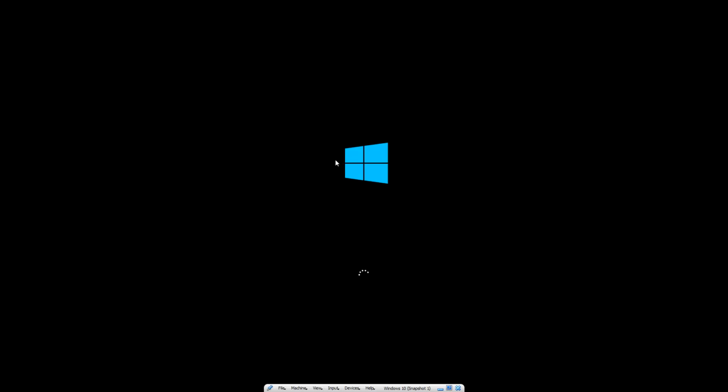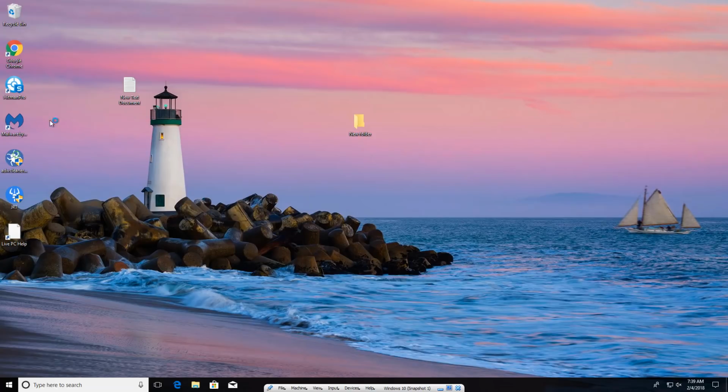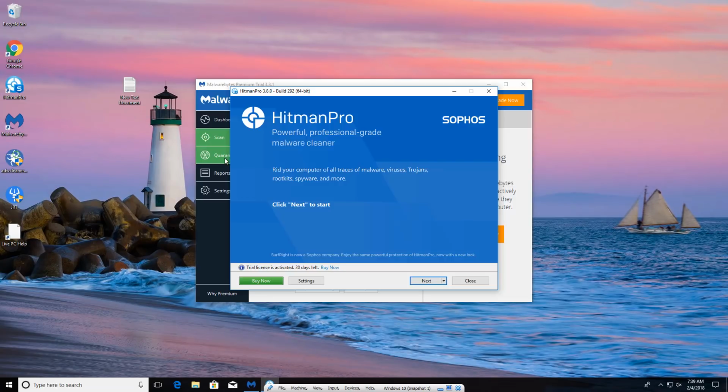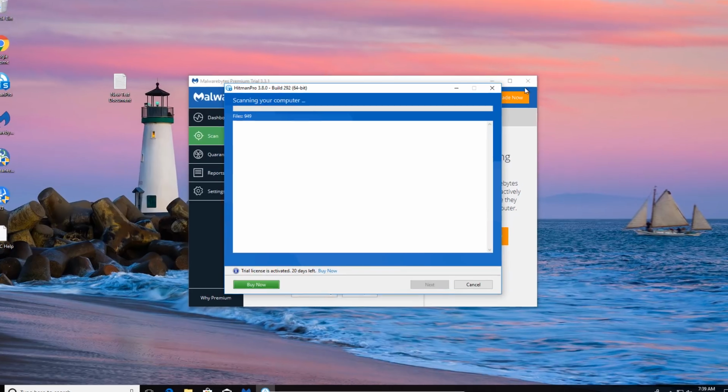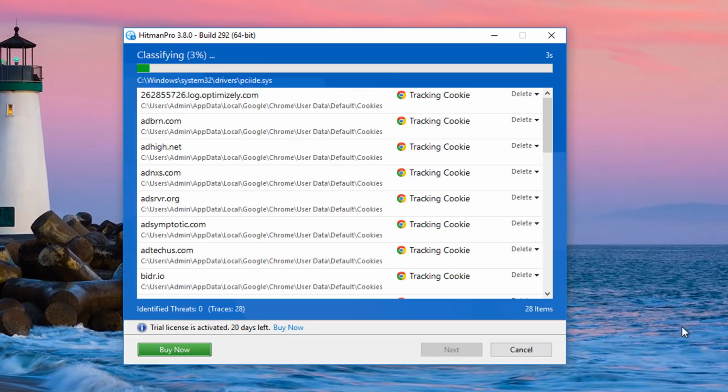We're going to run 3 or 4 different softwares to make sure that if there's any malware on here that we cleaned it all up as best we could. Alright, so Malwarebytes was just ran. Next we're going to run a software called Hitman Pro. You can get this as well. The link for all of these softwares are in the description box, so just download them and scan your system with them. So now here comes Hitman Pro.